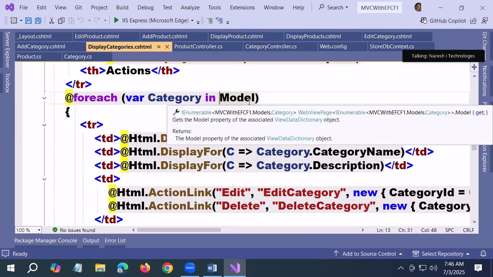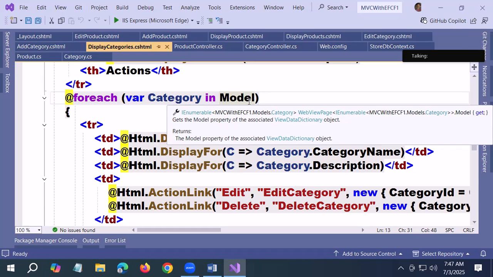Because my context class name is StoreDBContext, but my connection string name is ConStr. Both of them should match with each other. Only if they match will it dynamically read. If that doesn't match, it doesn't read.